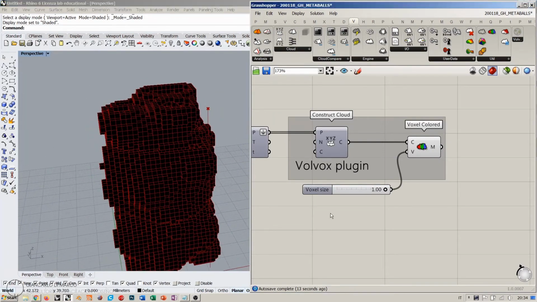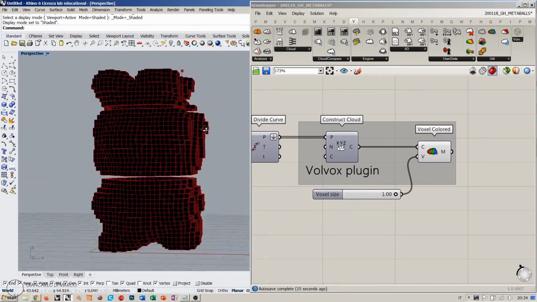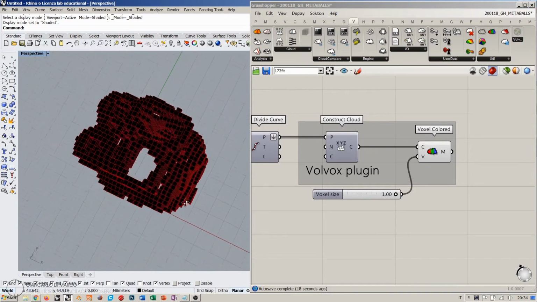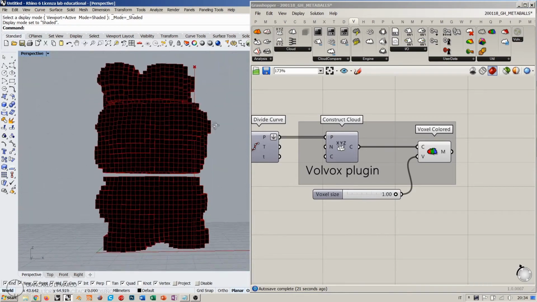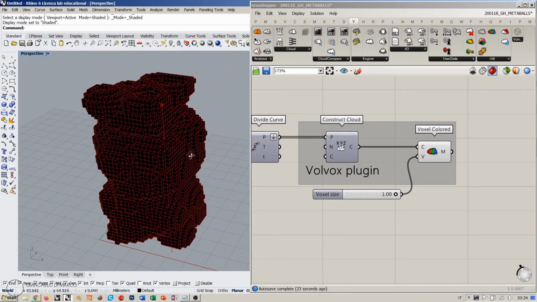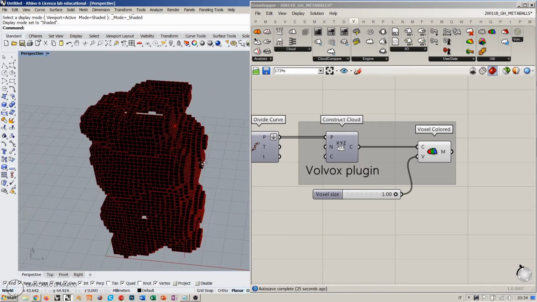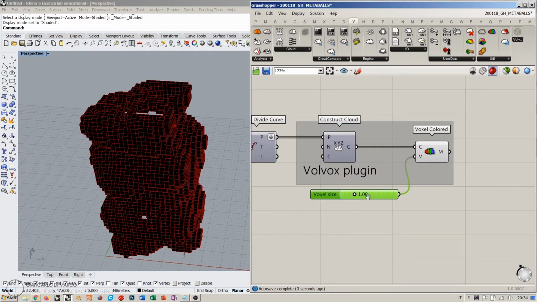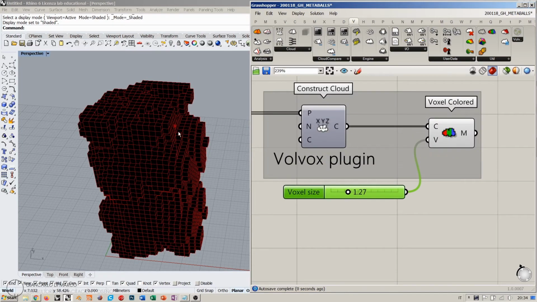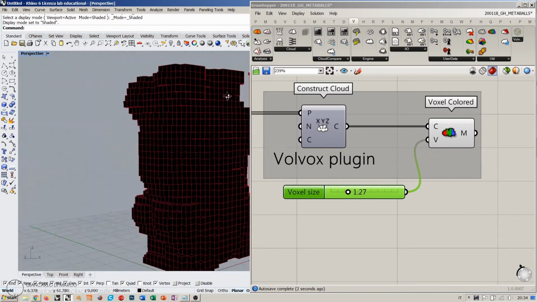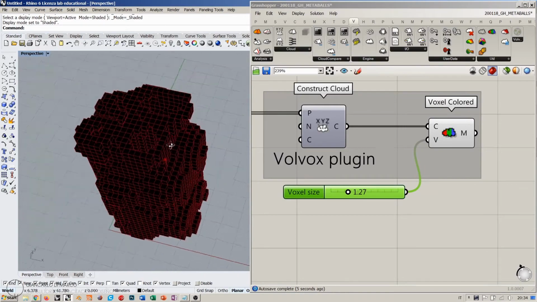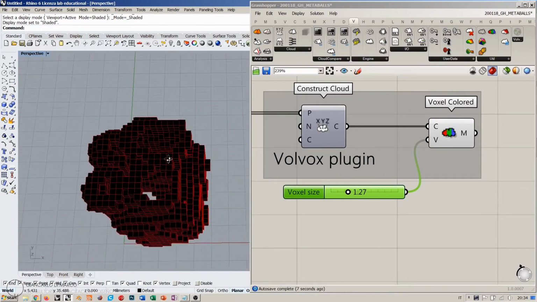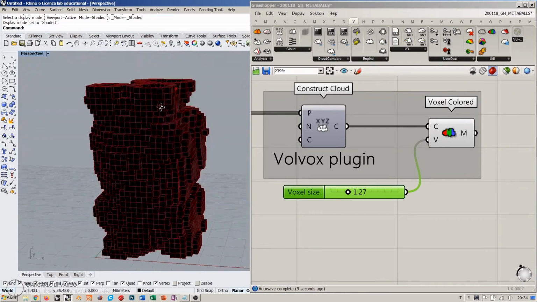Now voxeling is just one quick way of giving thickness to points by adding a cube basically around each point of the point cloud. We can also use a bigger value for the voxel size in order to have voxels touch each other and get one single mesh from the connection of all these voxels.